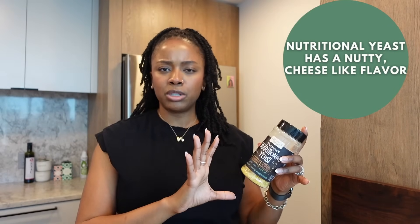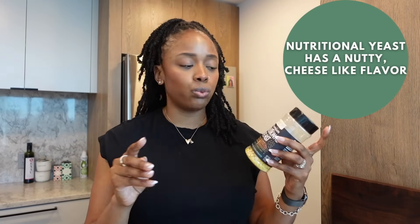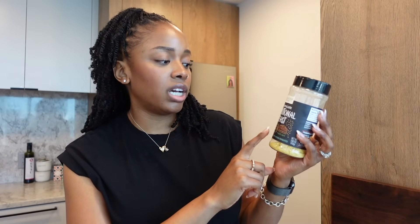I also like having nutritional yeast on hand — found mostly in the baking aisle. Nutritional yeast is a good source of B vitamins; this one has B1, B2, B6, and B12. Most times on a plant-based diet you have to supplement B12 because most B12 is found in meat-based products. Since I don't consume meat, I get my B12 either via a vitamin or through nutritional yeast. I also just like to keep flours on hand.